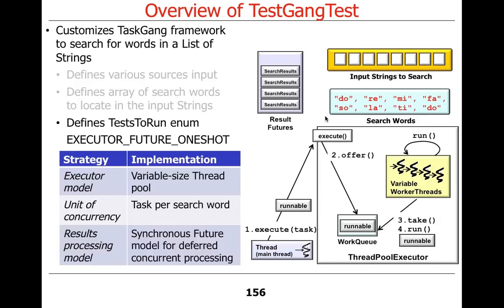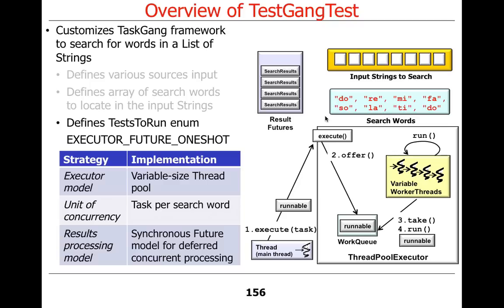So this will use a variable size queue. It has 2 other important differences from what we saw before. The main one is that rather than having the input strings be the unit of concurrency, the search words are the units of concurrency. So for each search word, we're going to run a lookup of that search word concurrently on the input string. It's kind of flipping things around. It's changing the concurrency focus. We'll talk about that when we get to that example, and about why you would do one versus the other.